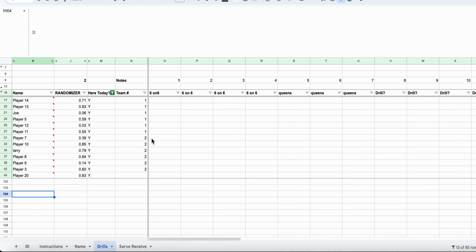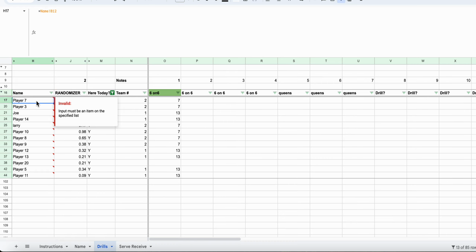So once you get to 20, because I don't want them waiting on me, I like to record the score, but just tell them you guys are going to keep doing that drill. So I know that the score was team 1 13, team 2 7. So I'm going to go 13, 7, click and drag. Now they're still playing, so they're not wasting time. They're getting extra reps in, even though this doesn't count toward the score. Click here, sort A to Z, and now you have your new teams.